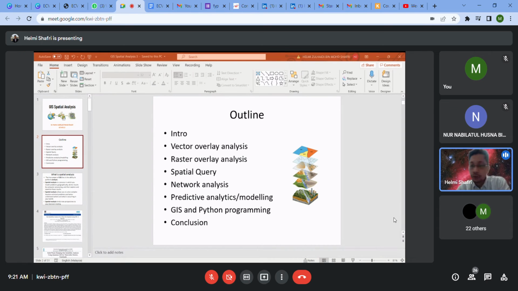Having said that, in QGIS, if you want to do spatial analysis, there are a lot of options that you can use.